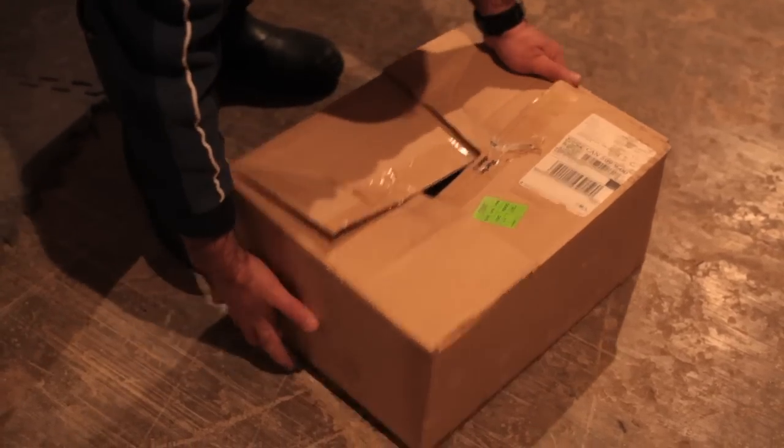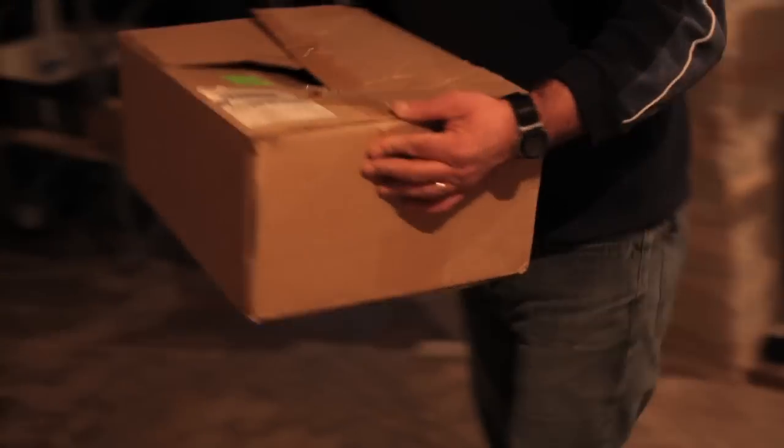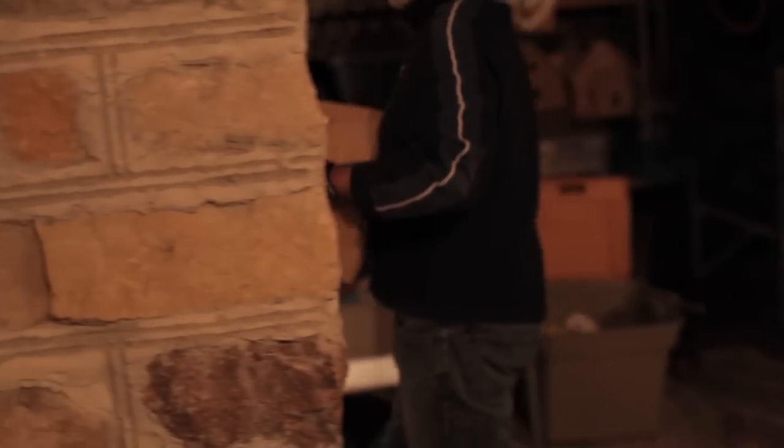And here's a simple tip. Even seemingly dry basements can allow enough moisture vapor to migrate up through the concrete to trigger mold growth on cardboard. So never store anything organic directly on a concrete basement floor, especially cardboard boxes.